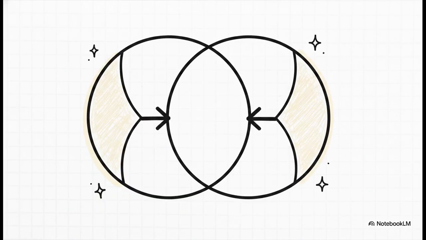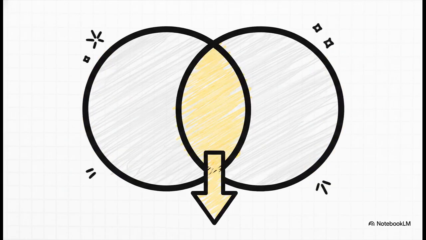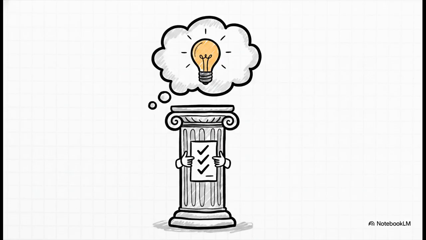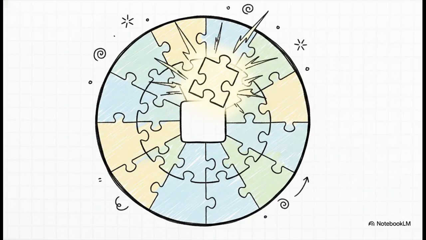Question 2 finds the friction. What differs between the two settings? Question 3 flips it totally around. What stays the same? Question 4 demands the proof. What specific evidence supports the inference? And finally, question 5 tests the boundaries of your logic. What new detail would completely change the conclusion?